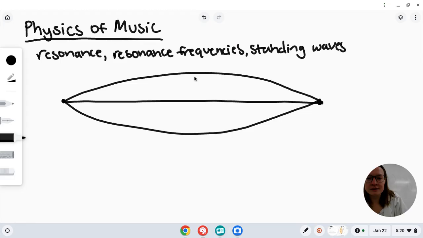Well, this is what happens if you pull back on a string and it oscillates back and forth, but there's actually more than one resonance frequency that would create a standing wave on a string. You could also create a standing wave on a string that looks like this. Suppose that you had the same string, same length, but now you created a wave that looks something like this.